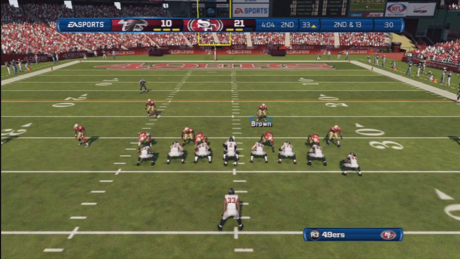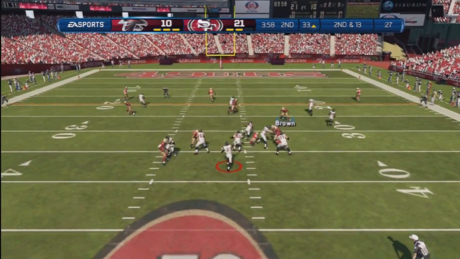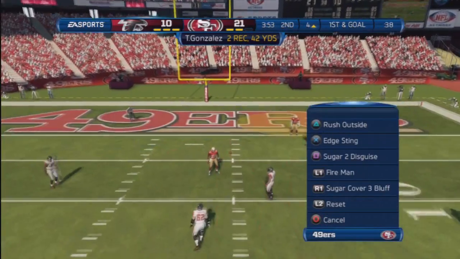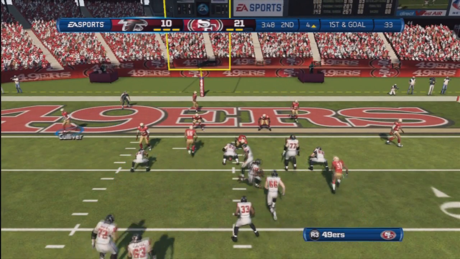So again, I'm going to set up out of the 4-1-6 Sugar 3 seam. This time I don't adjust the defensive line, but I'm setting up the blitz. I went down a little bit. I went too low with a safety this time, and he got me deep there. So I'm going to go ahead and audible down to the 4-3 under edge sting.